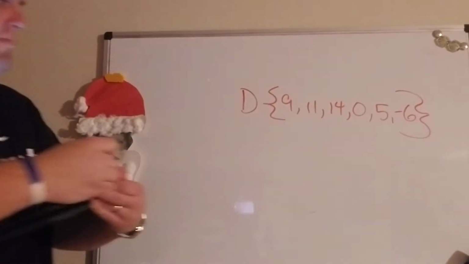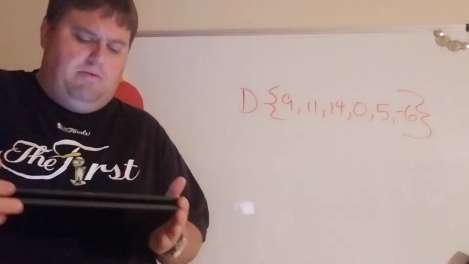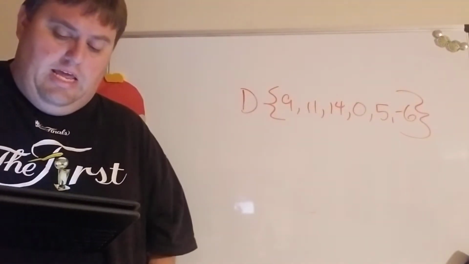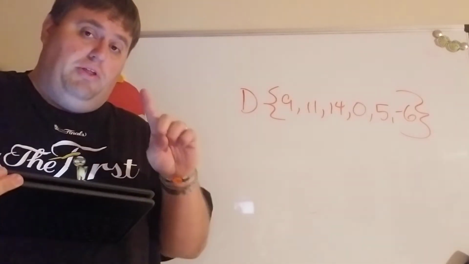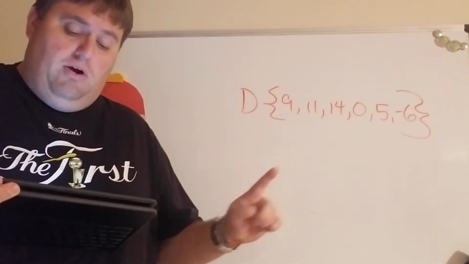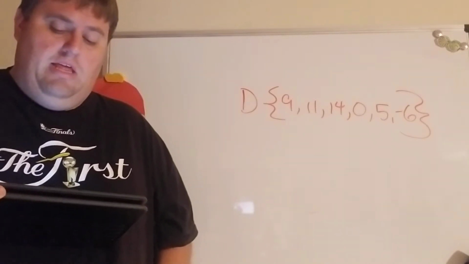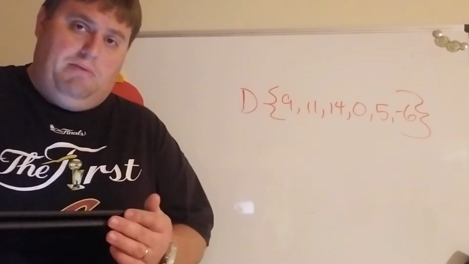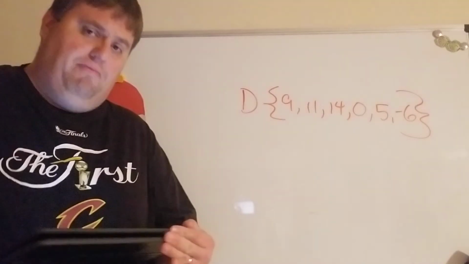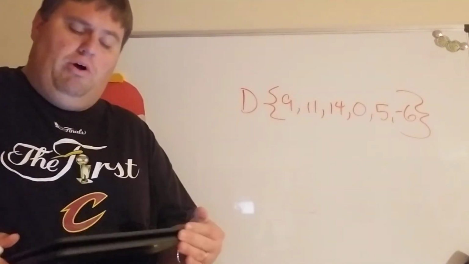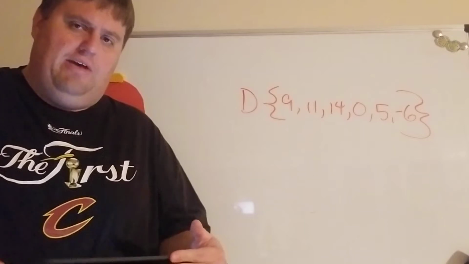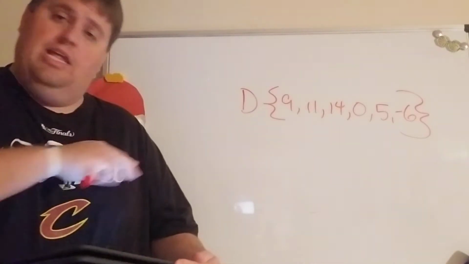So something like that. And then the range, you're going to write the exact same way. The range on this one, negative 4 shows up twice. We only write it once. So negative 4, 1, negative 7, 15, negative 3. And then it is a function, because function means that all the x's are different. But it is not one-to-one because the y values repeat. So it's a function, not one-to-one.